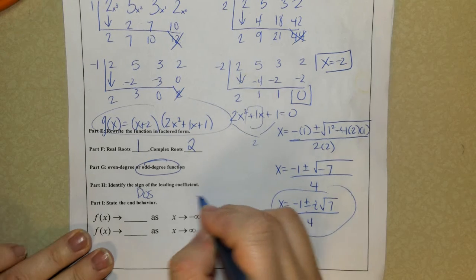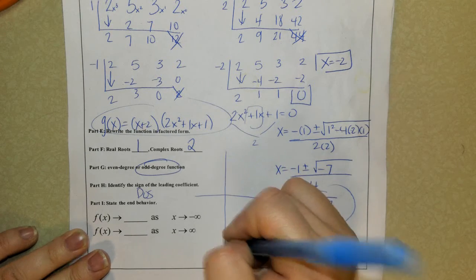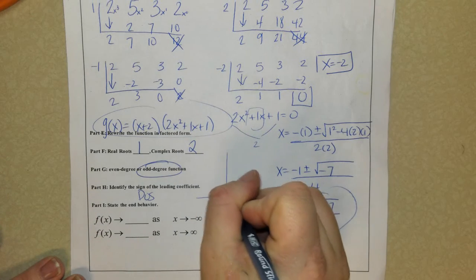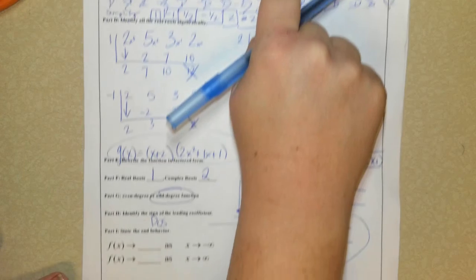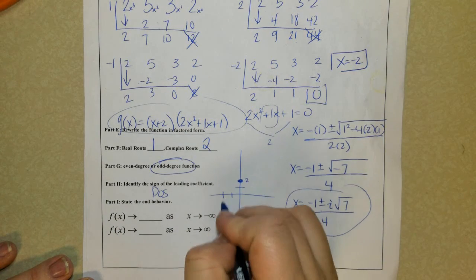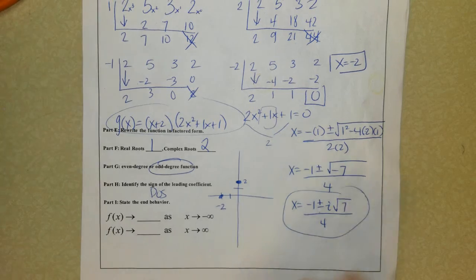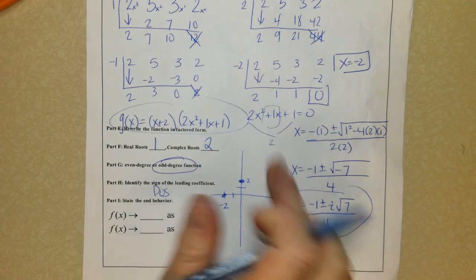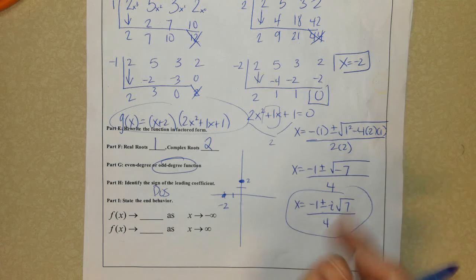I'm going to draw a very simple graph. I'm going to go up to positive 2 on the y-intercept and make a dot because 2 is my y-intercept. The only real answer I have occurs at -2. And you may be thinking, like, what about these? Remember, when you're graphing on a real coordinate plane, the i answers don't show up.